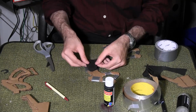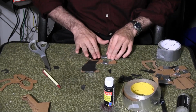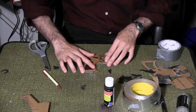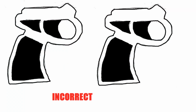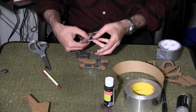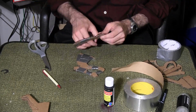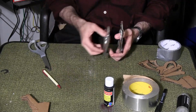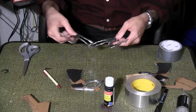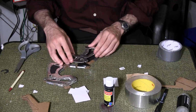Use duct tape circles to attach the weed cloth to the pieces. Repeat for the second piece. Remember, the 2 pieces are on opposite sides, so the weed cloth needs to be on the reverse side as shown in the diagram. Wrap the trigger area of these pieces with aluminum tape. Wrap both decorative grip pieces in aluminum tape. Use adhesive squares to attach each grip piece to its main body counterpart.